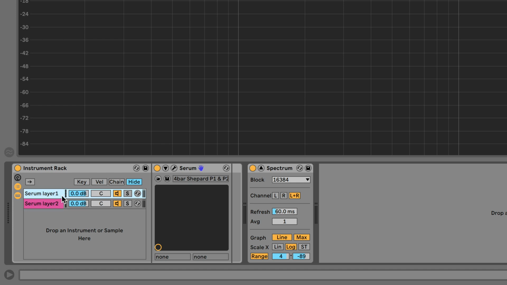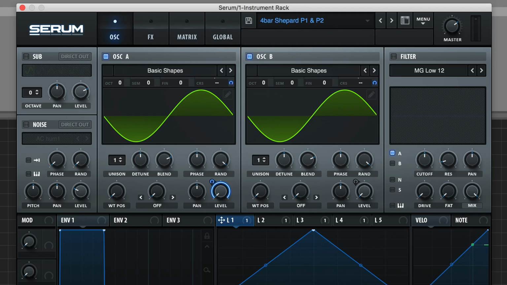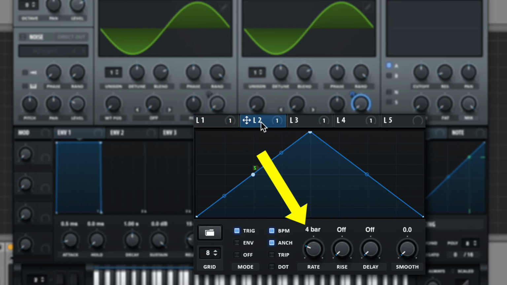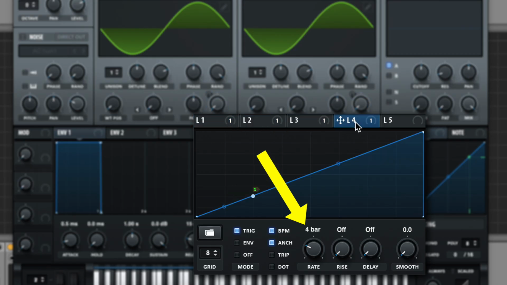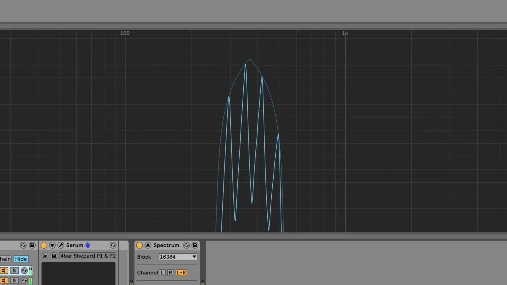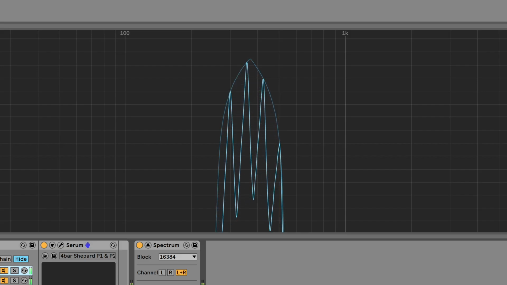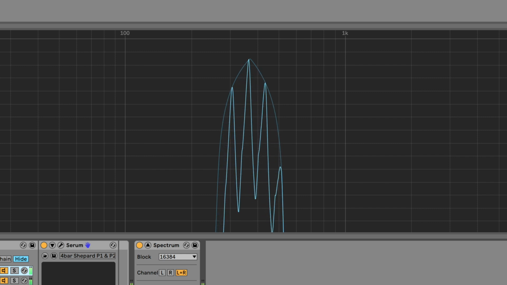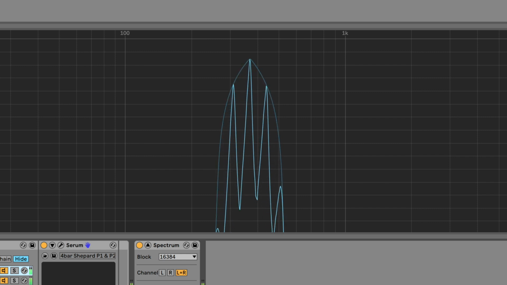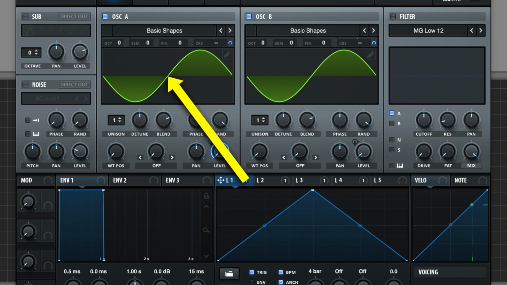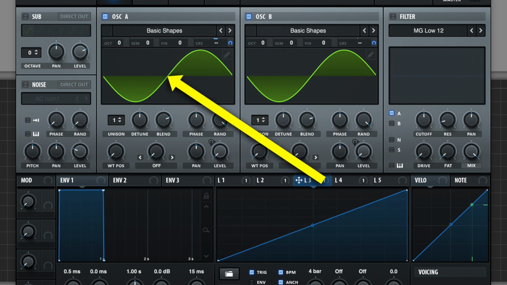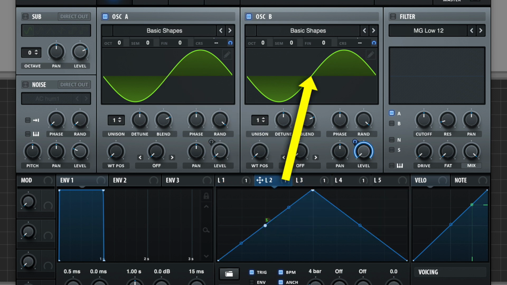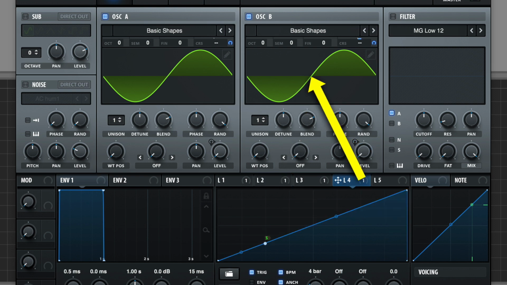To do this, we use two layers of Serum, each doing two sine waves. Let's look at one of them. You can see we have two sine waves here and four LFOs, each of the LFOs with the same length, this length being the length of the journey. And remembering the visual earlier, we need to do two things. We need to change amplitude and frequency separately for each. So this LFO changes this amplitude, this LFO, this frequency, this LFO, this amplitude, and this LFO, this frequency.